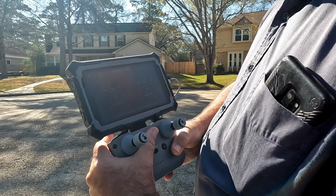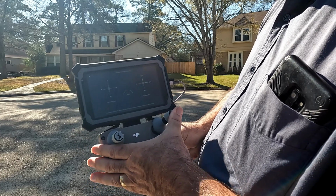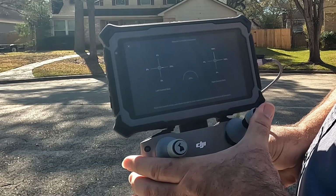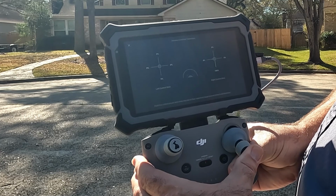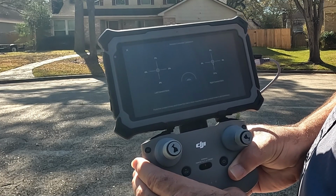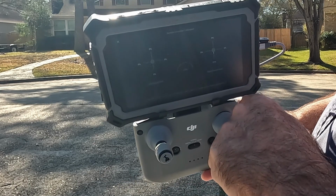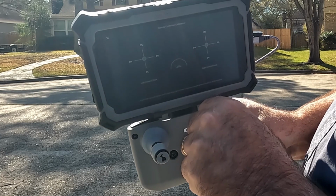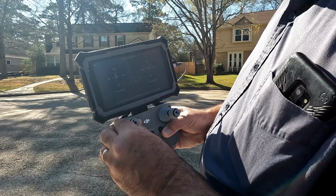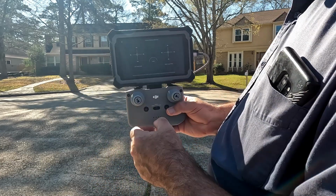So one of the biggest problems I ran into with the Cine sticks, and you'll see it out here in this field test, was the stick itself. After you move it in any given direction, if you let it go the way you're used to doing in the field, it will not recenter the way it should. As you can see in this one, the last position was backwards, and it's showing 21%, whereas it should have been 0. And this can make for some problems when you're trying to slow or stop your drone.